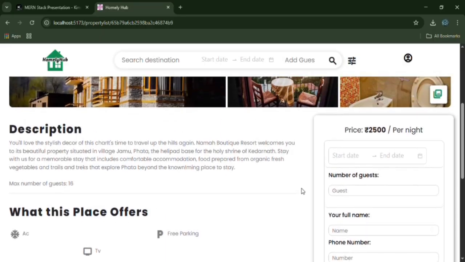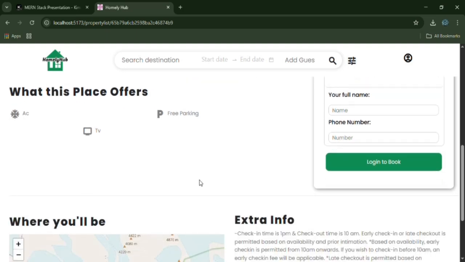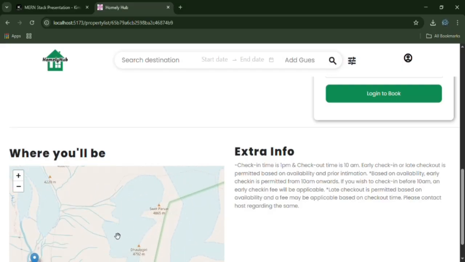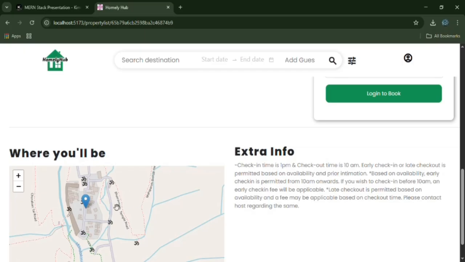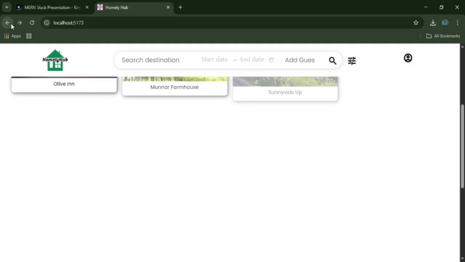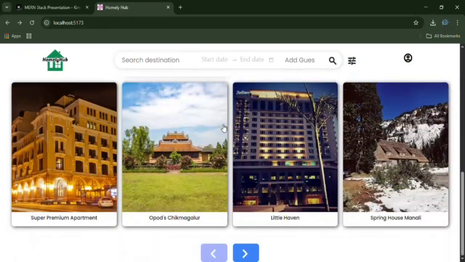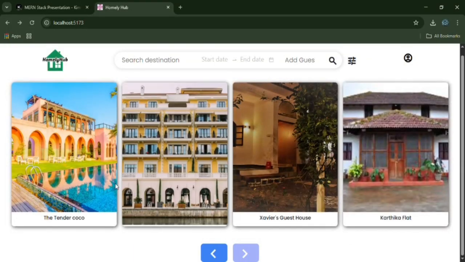Here you can do the bookings and logins and everything, and you can see where the place is and what the location is, and there is extra information on that hotel. And if you go, you can see everything.